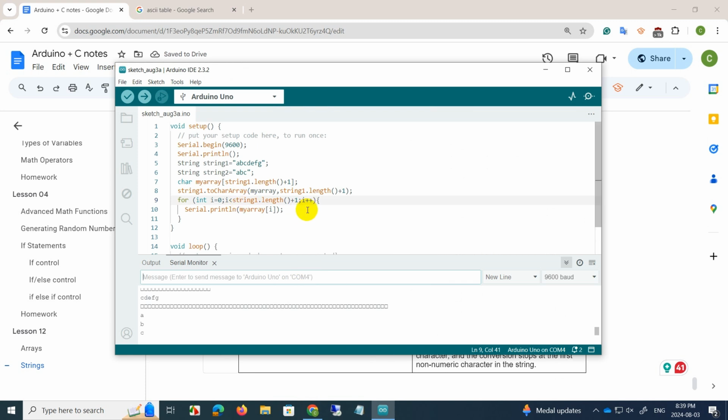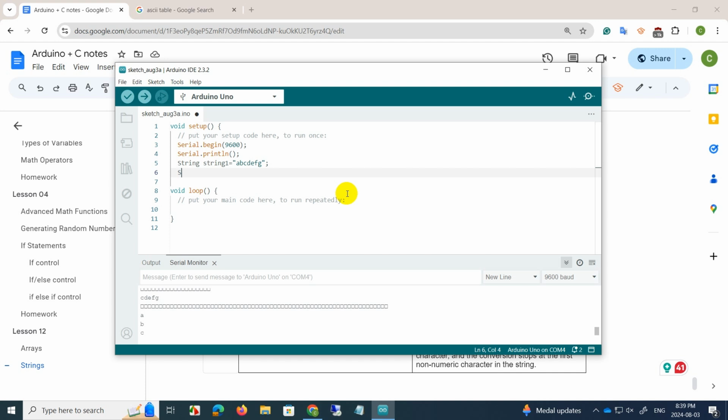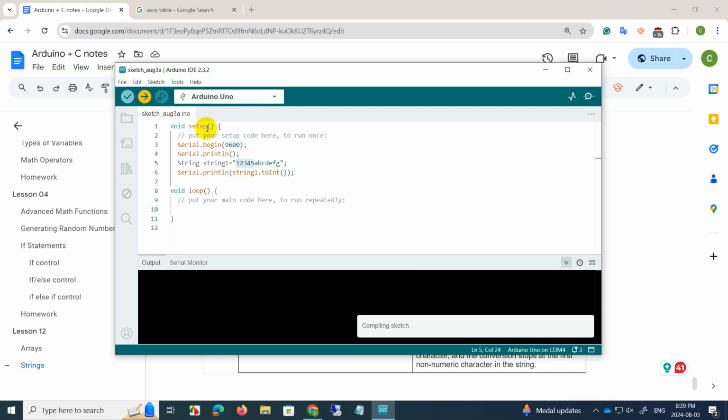So toInt. For example, we can write Serial.println(string1.toInt()), and we can add, let's say 1, 2, 3, 4, 5, and we can have an integer of 12,345.